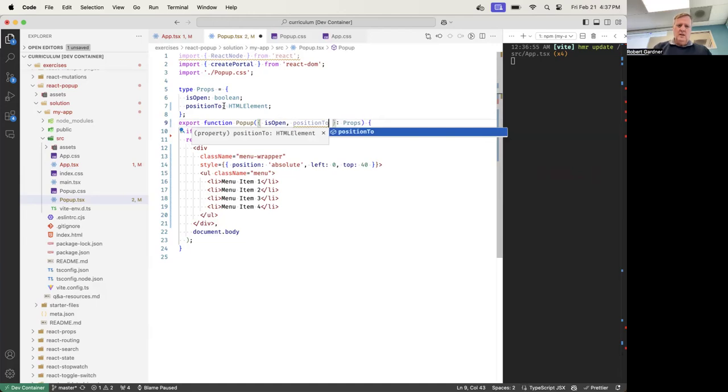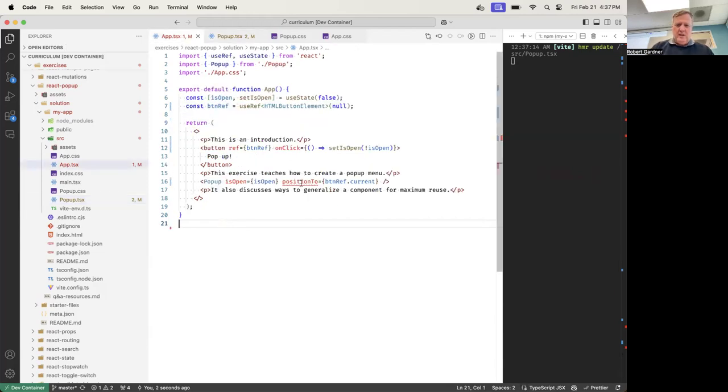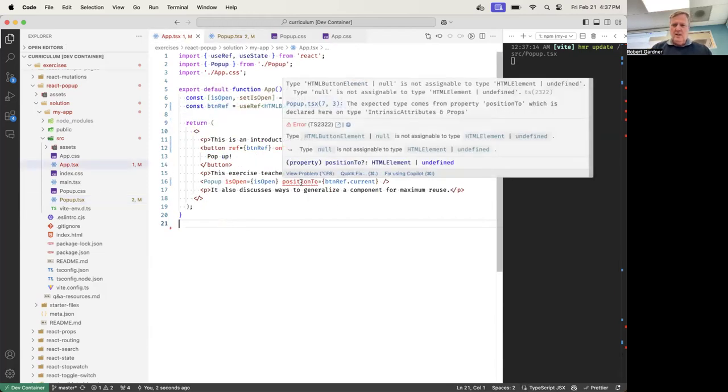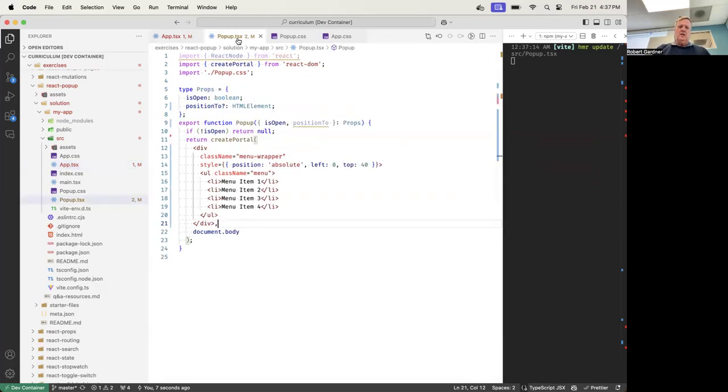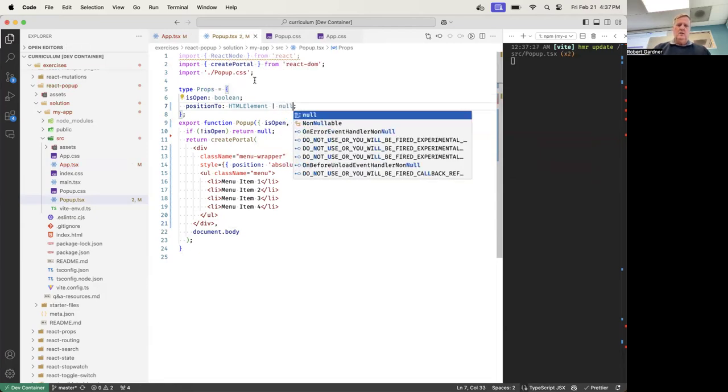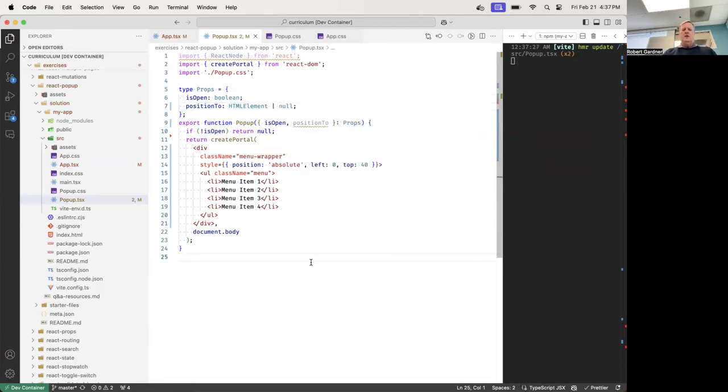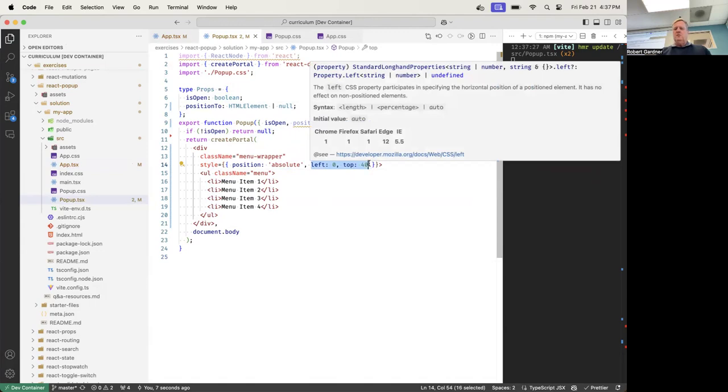Optional. What happened? Why is it complaining? Oh, so sorry, not optional. Optional is not good enough. It has to be HTMLElement or null. Okay, there we go.